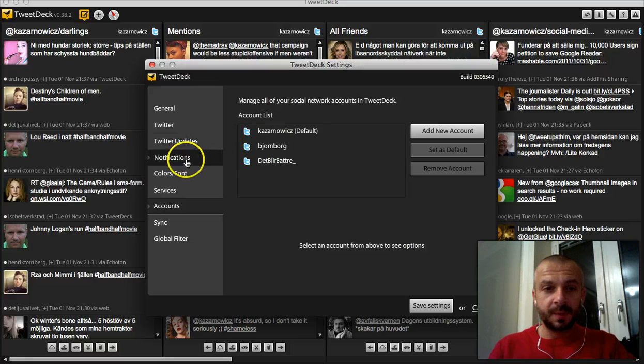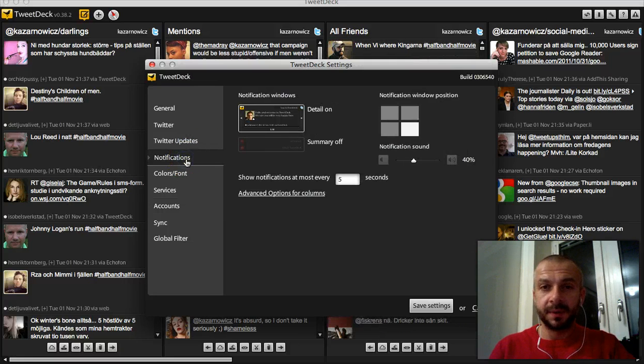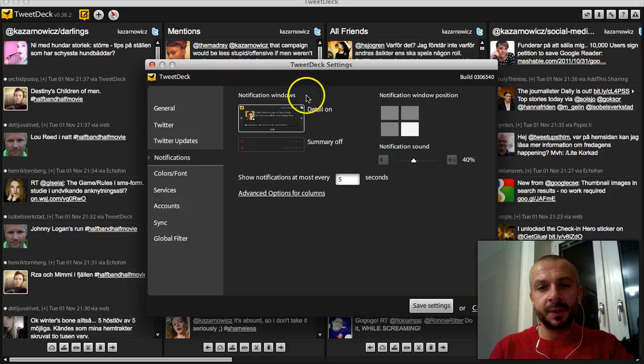The first thing you want to do then is to go into notifications and change them, because Tweetdeck by default uses alerts, both visual and sound alerts, and that might get pretty annoying. So what you can see here is notification windows. You can choose 2 different ones, with detail and with summary.